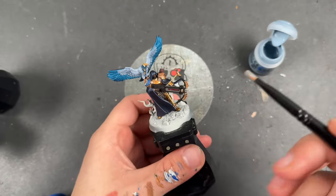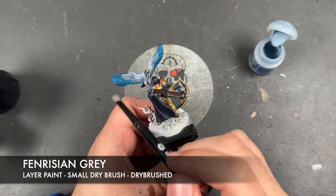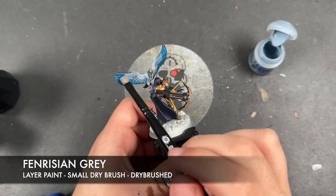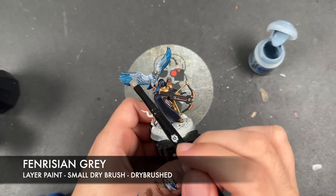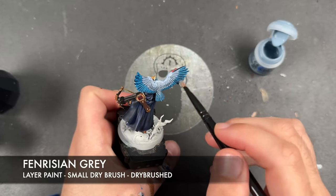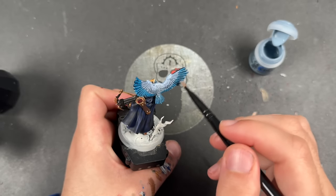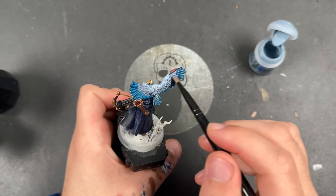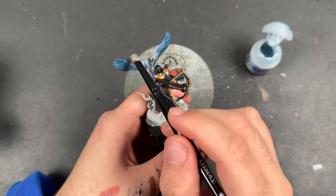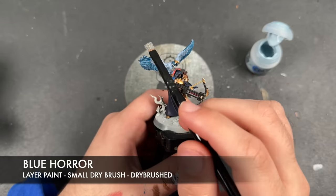And so with that now done, we're going to take some Fenrisian Grey, and we're going to gently dry brush this over the bird's feathers. And with that Fenrisian Grey applied, we're then going to do a really gentle dry brush of Blue Horror over the top.